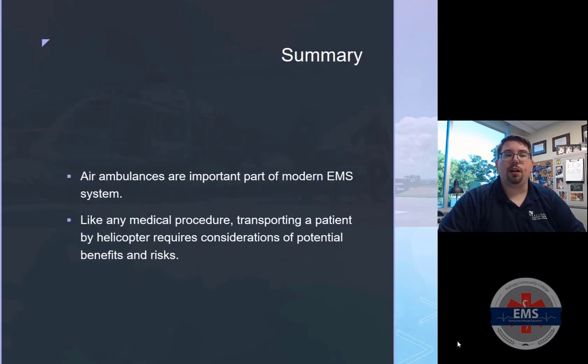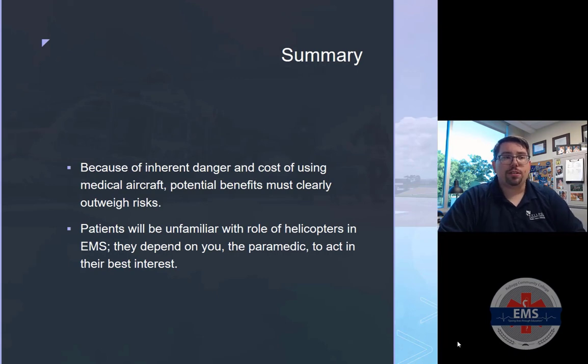So in summary, air ambulances are an important role in modern EMS. It helps establish rapid, definitive transport and definitive care brought directly to the patient in specific circumstances. Like any medical procedure, transporting a patient by helicopter is going to require consideration of potential benefits and the risks. You have to weigh that. We know that because of their inherent danger and the cost of using medical aircraft, the potential benefits must clearly outweigh the risks. And so you must be a patient advocate, not only in the resources that are needed for that patient, but consideration of the resources of that service in general.